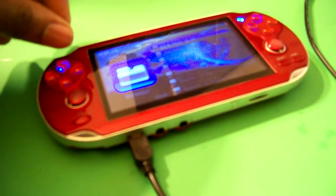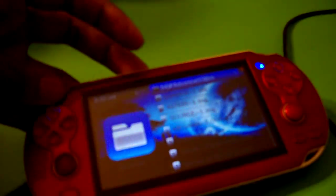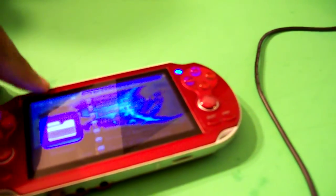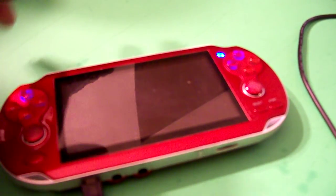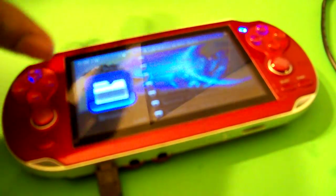I want to talk to you guys about hacks and mods I had planned. If I ever get my hands on another LED, I'm thinking about maybe replacing those, or somehow linking those to the speakers so that they blink and pulsate with the system. But then again, would I be drawing a lot of power from the system? Anyway, that's as far as mods.